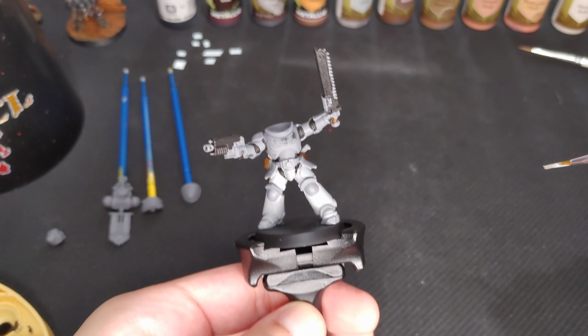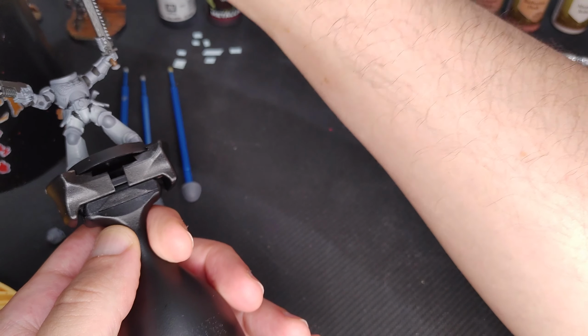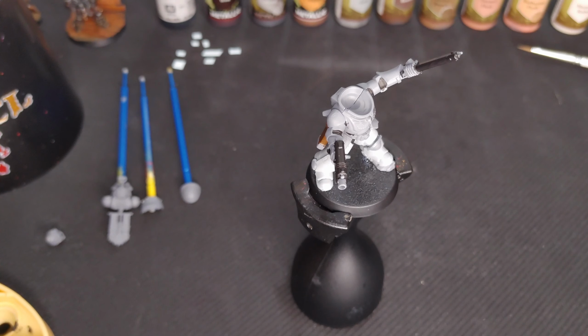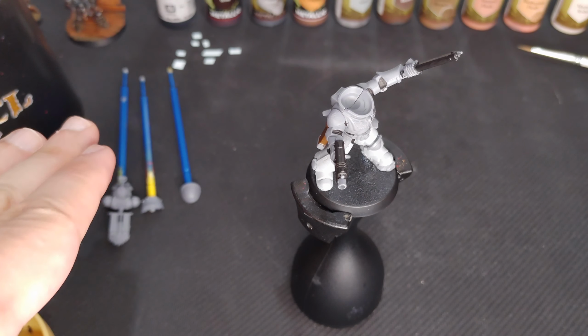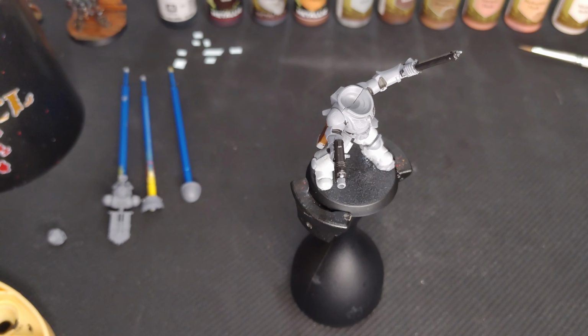Either way, though. Whew, we got those pale gray legs. I know that looks damn near white under this light that I'm using. I guarantee you it is not that bright. And I've been trying to keep things in focus for you guys. It's been difficult. I'm working with a little bit of a different angle here. It's a little more angled downward, whereas I think we're used to shooting this way, and this one's kind of like this. I'm just working with what I got at the moment. Like I said, I've got a tripod and a ring light on it, and the phone is attached in the middle. So we got whatever we got.